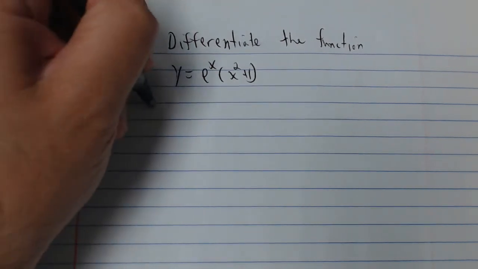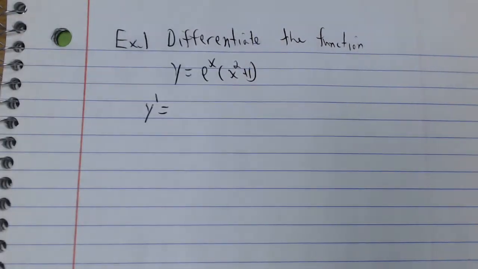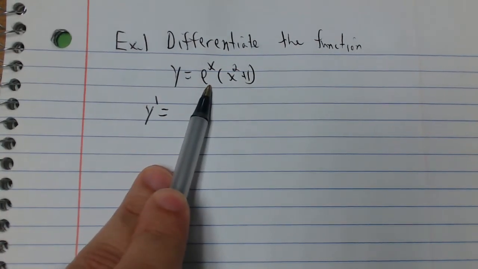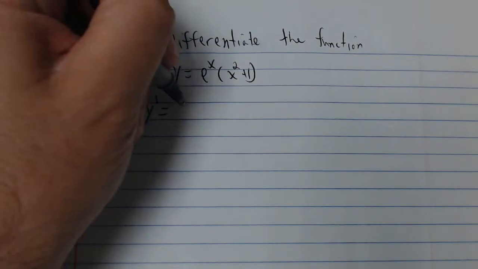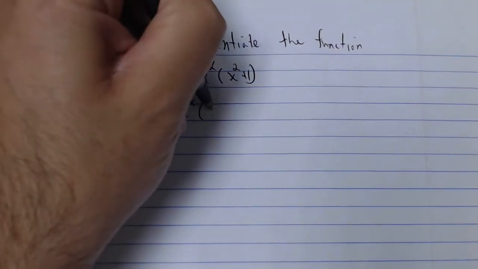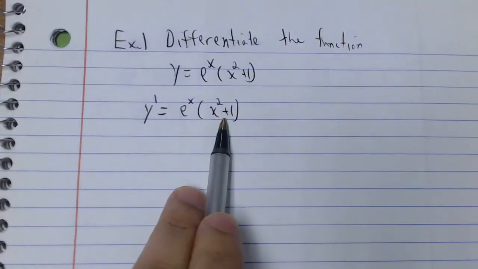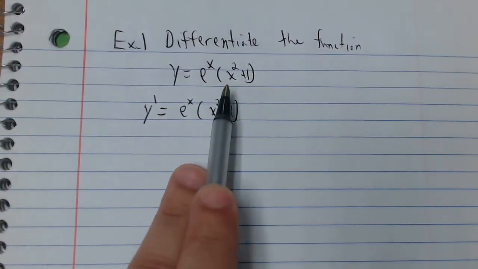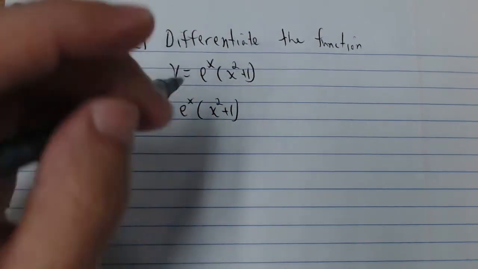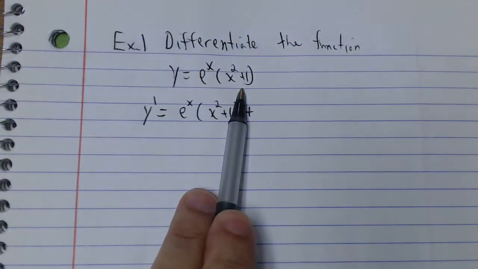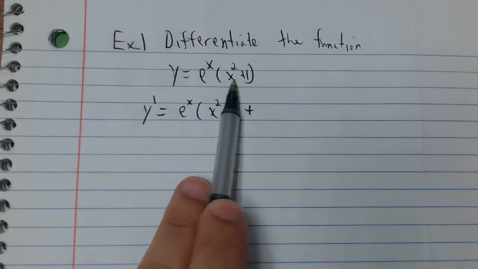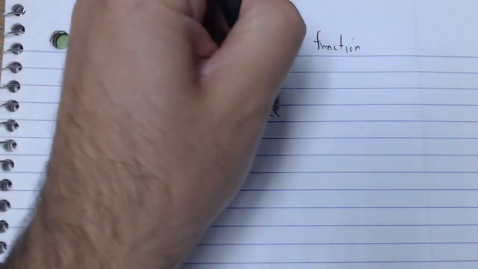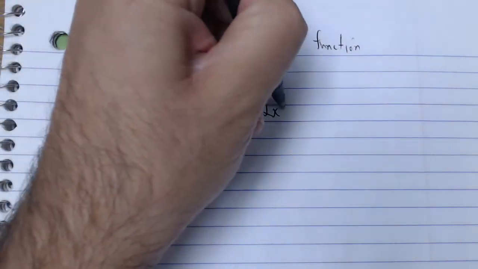So if I'm finding the derivative of this, y prime would be, now let's talk ourselves through this. The derivative of the first, and the derivative of e to the x is just e to the x. So it'll be e to the x times x squared plus 1. Right? So it's the derivative of the first, which is this, times the second. So notice how I didn't find the derivative of the second. And then you say plus the derivative of the second, which the derivative of x squared plus 1 will just be 2x, and then the 1 zeroes out. So it'll be 2x times the derivative of the first, which is e to the x.